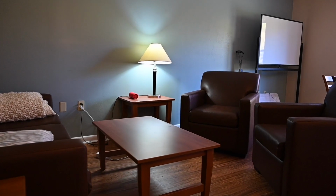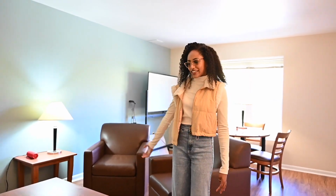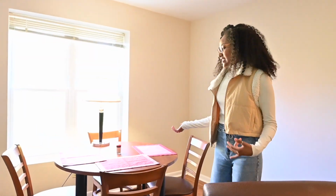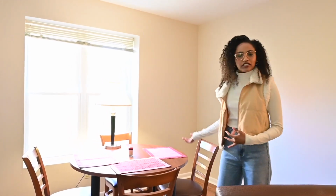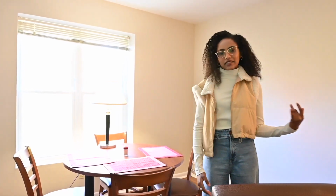We're in the living room. This apartment came with the couches that you see over here and the furniture. We tend to study here and just have meals. Also just watch a movie. And over here we have our dining area. The apartment came with a table and chairs, 4 different chairs. And we just love to have breakfast here, study here, just look out the window, get some sunlight.